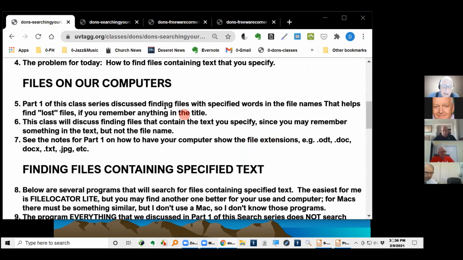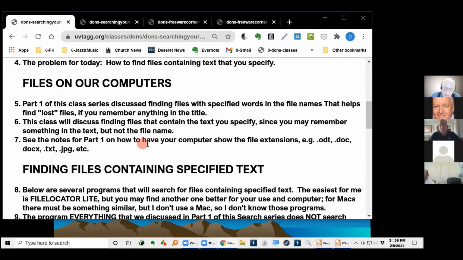Now, these are files on your computer. We all have lots of files on there because there's both the files from the operating system as well as all the other stuff that we've generated and all kinds of extraneous stuff, and you lose stuff if you're like me. You can't find it later and so on. Part of what this whole class series is about is how do you find all those old files. There's more in part one.